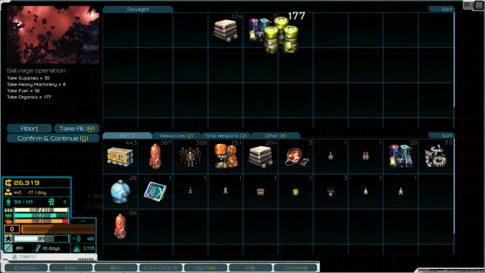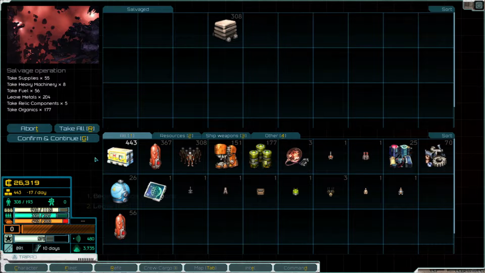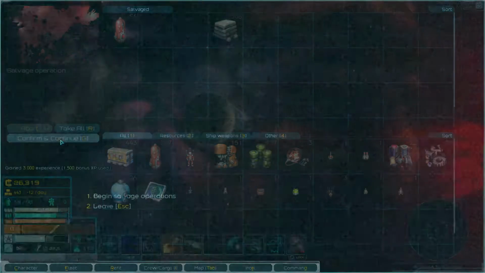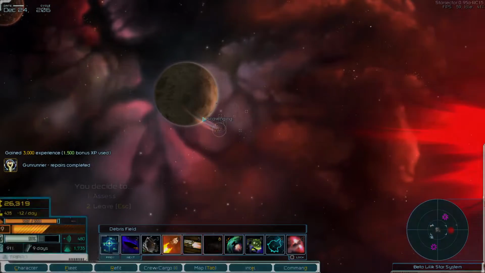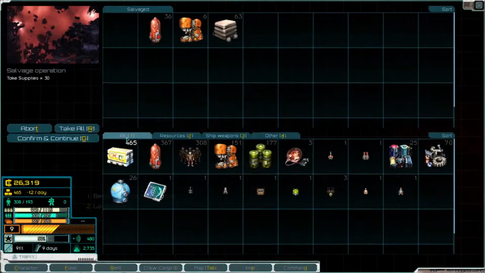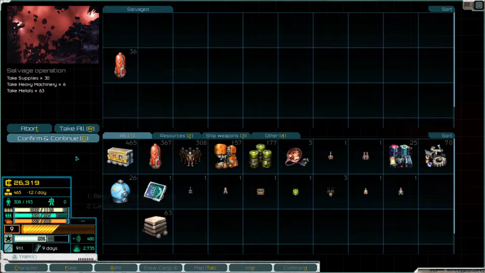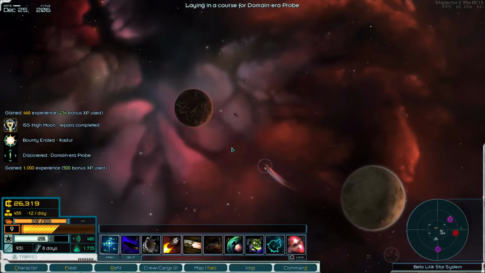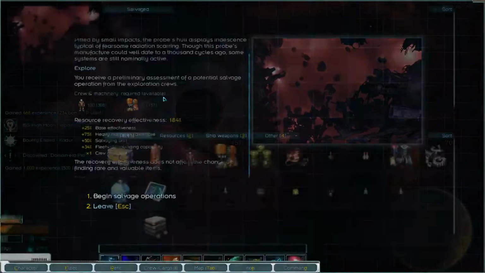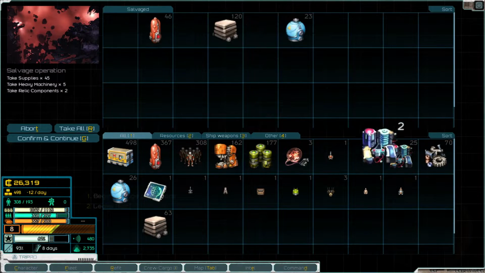Can I fit? Oh, I can't fit all the... Well, actually, which sells better? Organics or... Well, they sell for about the same. Yeah, we'll do that. There we go. Confirm. Oh, hold on. That'll allow me to... Gonna double dip a bit here. Confirm. Another Domain Era probe. Maybe we can harvest from this without a... Oops. Meant to do that.